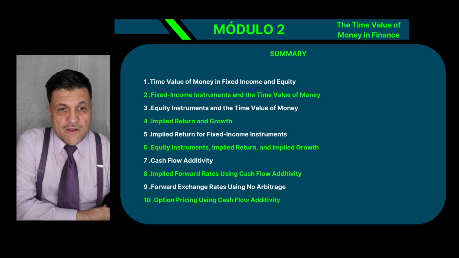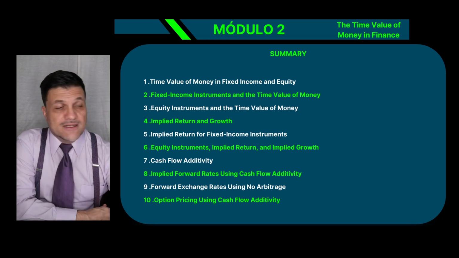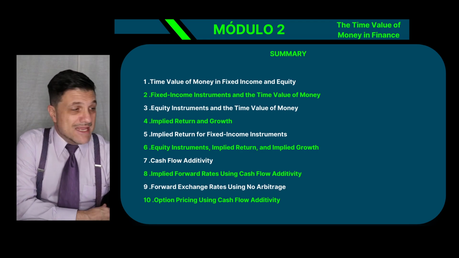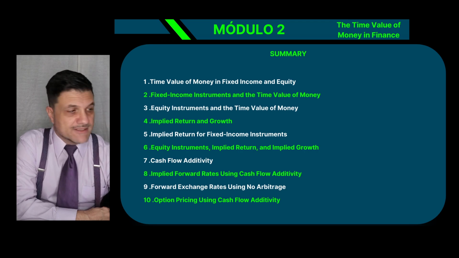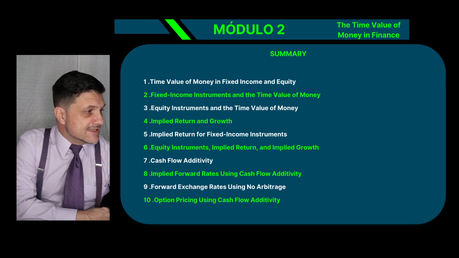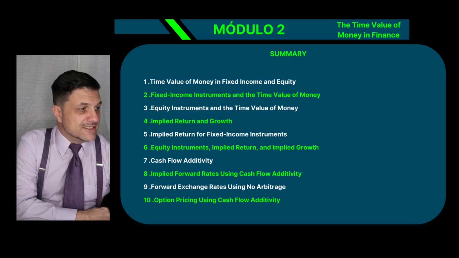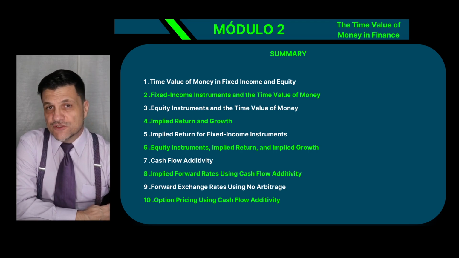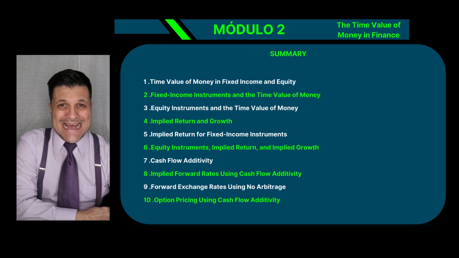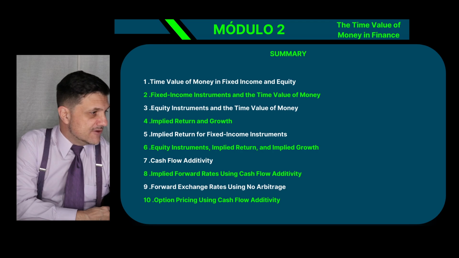So here on Learning Module 2 it's just a matter of understanding those topics, what they really mean, because you're going to have to perform this in future topics. What else? Point 6, equity instruments, implied return, implied growth, cash flow additivity, which I already mentioned to you. That's very simple. It's adding the cash flows in the respective period, but future or past cash flows cannot be added interchangeably, I think that's how you pronounce it.